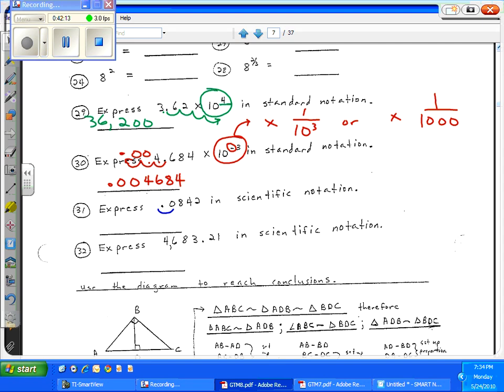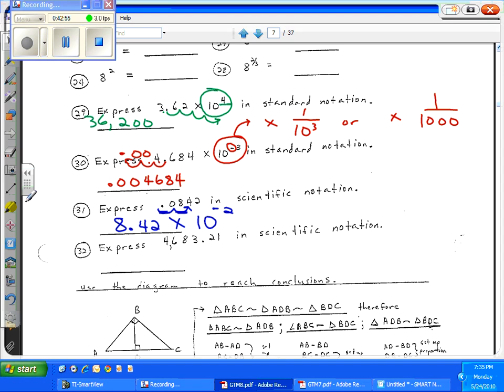If it's already in standard and you want to go to scientific, we would make that 8.42, and then we'd say times 10 to the whatever it takes to make it little again. To make it little again, we would have to divide, which means we need a negative exponent, and it would take 2 moves to put it back, so we need a -2. The -2 would say times 1 over 10 squared, which is like dividing by 10, and dividing by 10, which is divided by 100, okay?